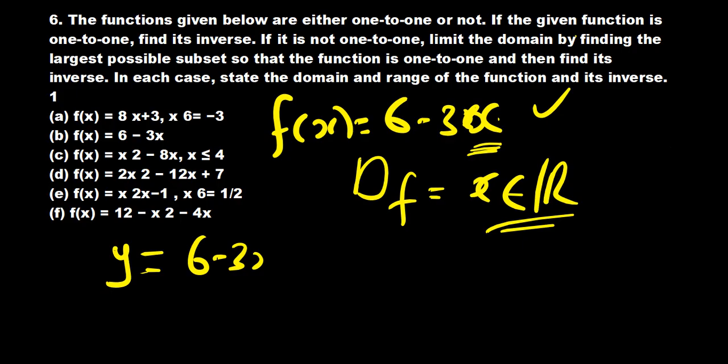Okay, let me just solve it quickly. So how are we going to solve this one? Using completing the square. So we say y is equal to x squared minus 8x. How do we usually solve this one? For completing the square, we usually take the coefficient of x, you half it, then you square it, then you put that in brackets, then you add and you subtract. That's what we usually do.